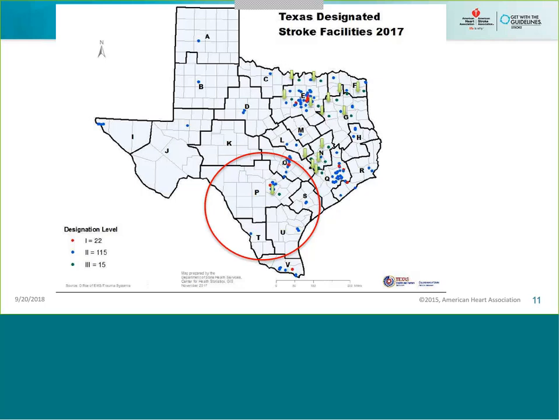So I just encourage that if you're a small hospital in some rural area and you think it's not doable, it is doable. We're 44 beds. We typically have less than 25 patients in our inpatient area, and our ICU is only 4 beds. Of those 4 beds, usually only 1 or 2 are occupied, and sometimes none. We have 10 emergency room beds, and still we were able to get this designation within 18 months, and I don't think that we are exceptional. I think that anybody could do it. And as we progress, you're going to see that this made a huge difference in the care of stroke that we delivered from our facility.